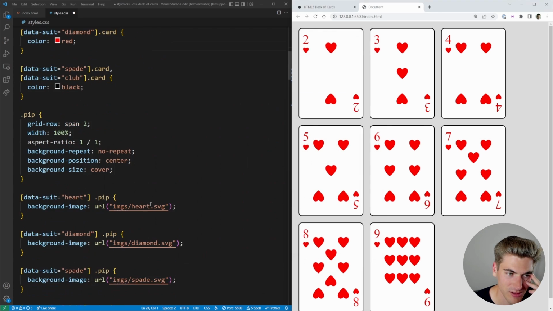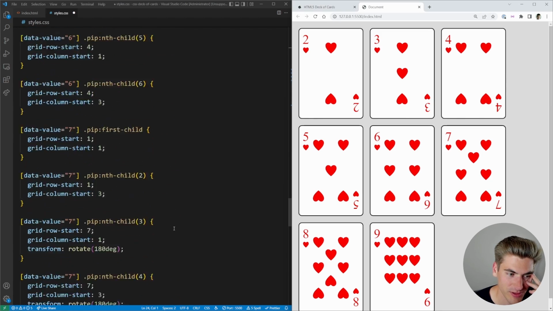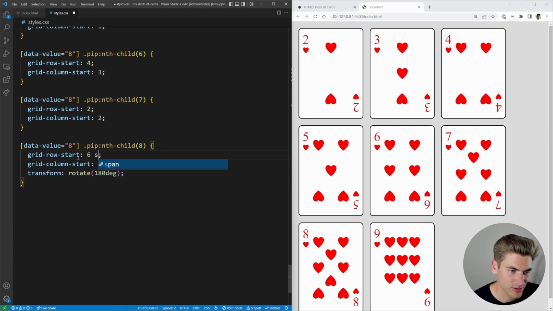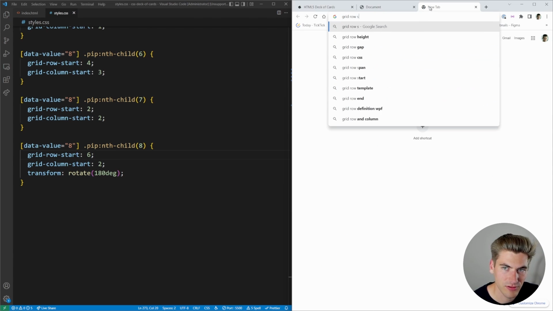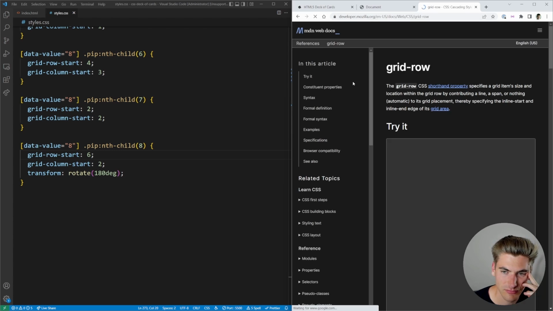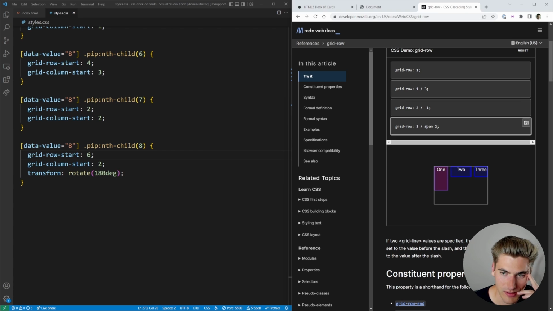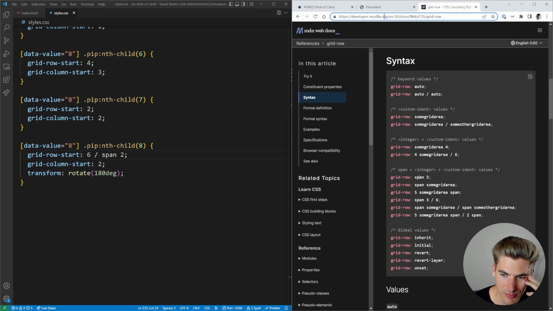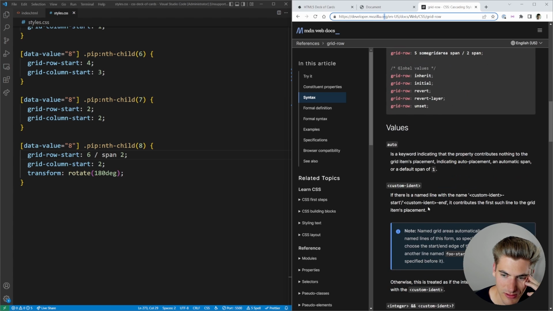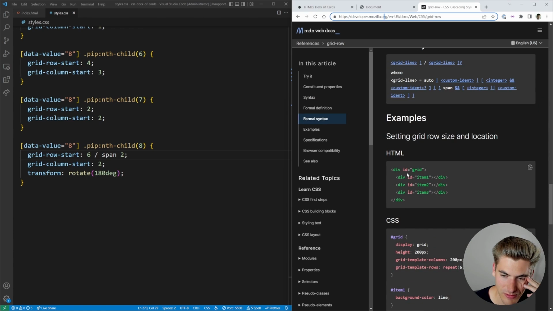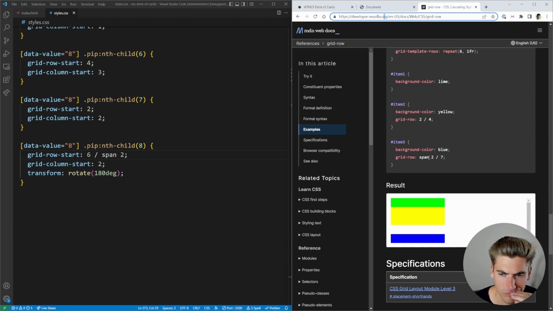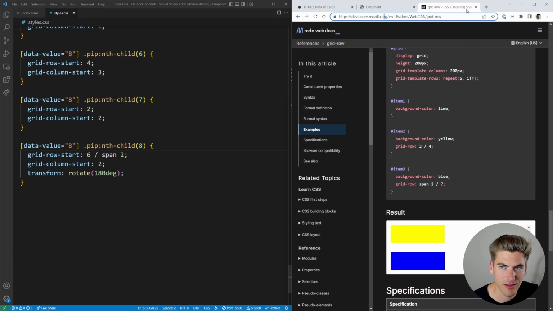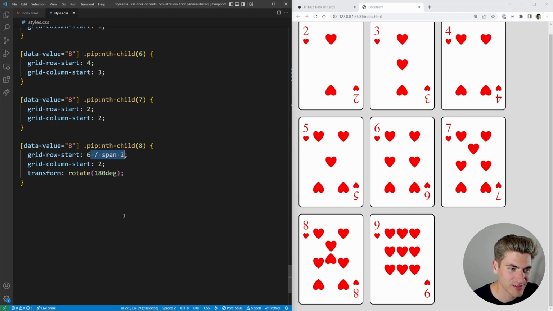Okay, interesting. I wonder what the best way to get around that problem is. Can I like also say span 2 in here? Let's see. I'm just going to do a quick Google for this. Grid row span 2 with start. /span 2. Is that what I need to do? Let's see. Span 3, span 5, span 3, 6. Where is my span information? Okay, so I think that's my problem. So I need all of these to end in span 2.